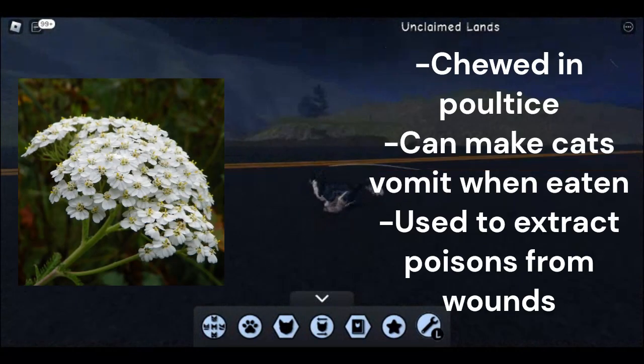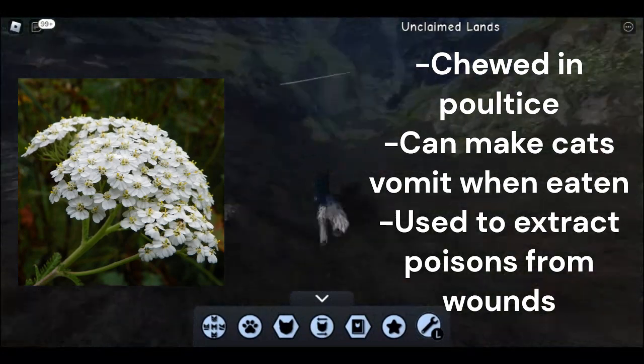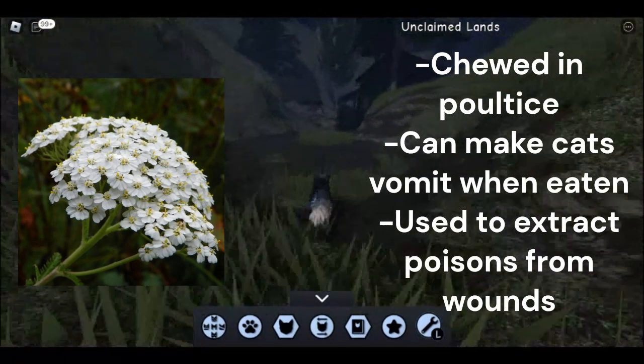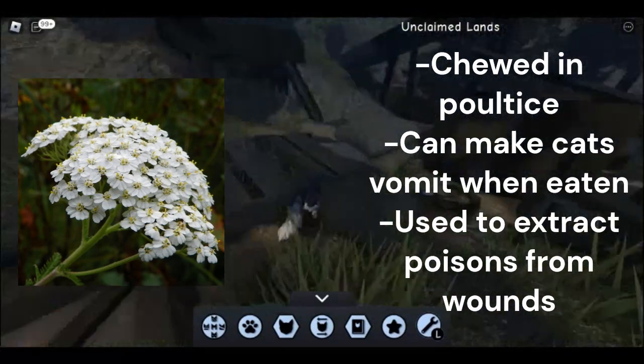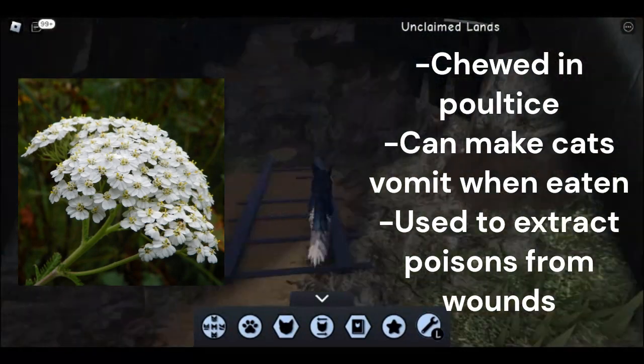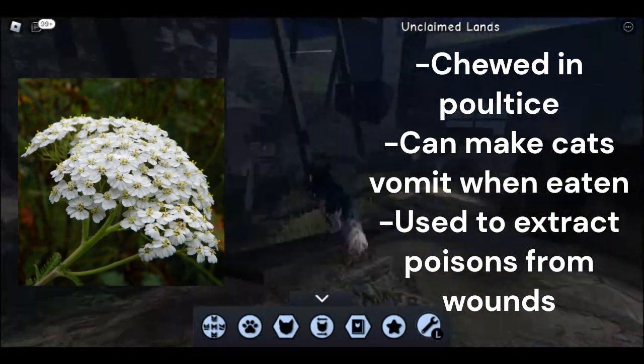Let's start with yarrow, low-growing bunches of white flowers. These can be chewed into a poultice and used like other herbs, but that's not what they're used for in the books. In the books, they can be either swallowed to make a cat throw up poison, or used to treat poison wounds, not normal ones like how poultice tends to treat.